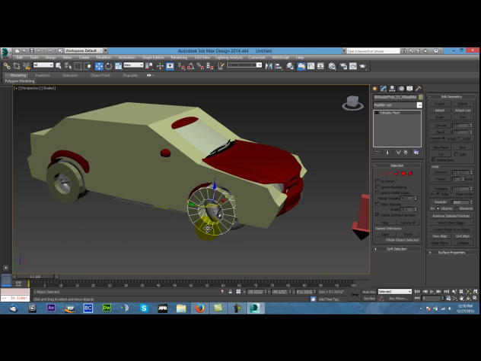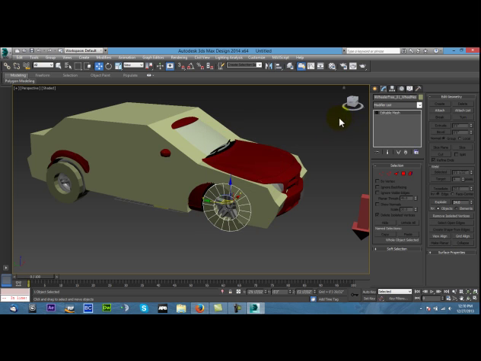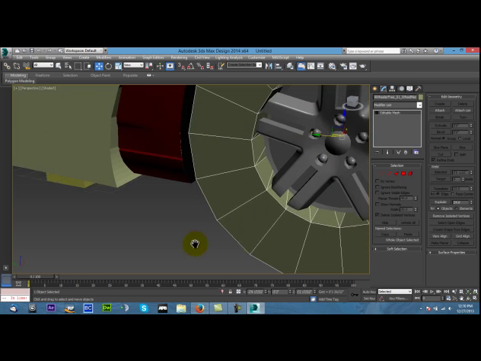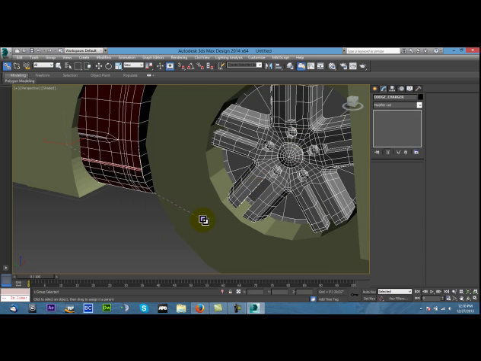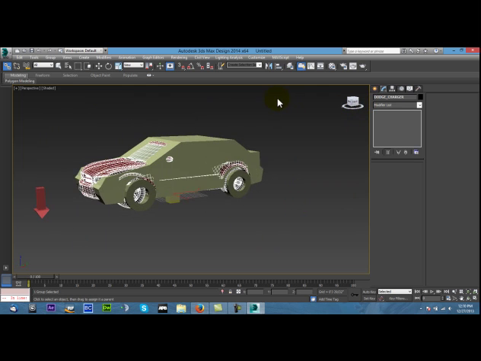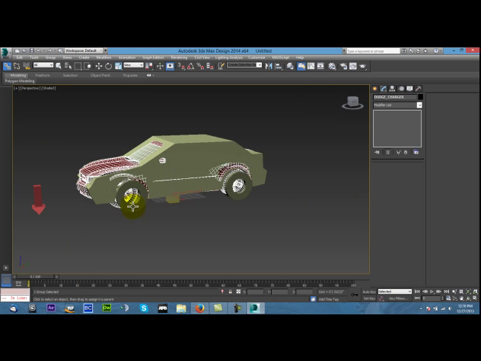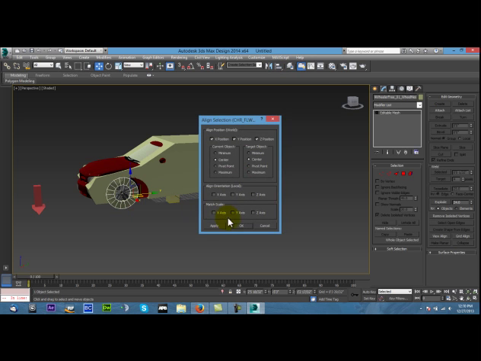You want to center it to your object. And you want to center the entire piece to your object. Then you want to center the wheels here. Yeah, like that. And you've got to link the high poly to the dummy. That wheel's ready to go. Do the alignment once again here, align it to the front.